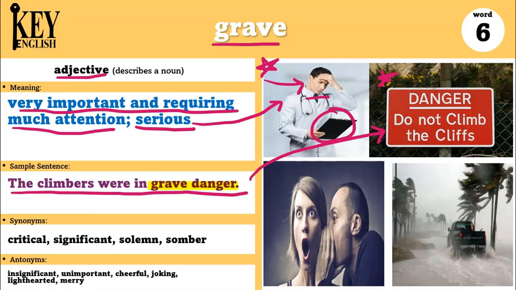We could also use grave together with the word mistake. For example, I can say, he made a grave mistake by telling everyone his friend's secret. So he did something that was very serious, a very bad thing. So we can call it a grave mistake. So this word together with grave is often used in sentences. Also, we might say grave danger. For example, there was grave danger during the storm, so everybody stayed inside. So these are common ways to use the word grave.